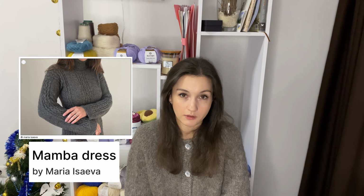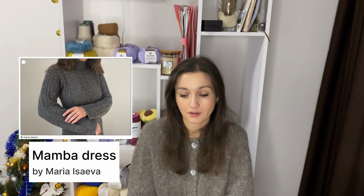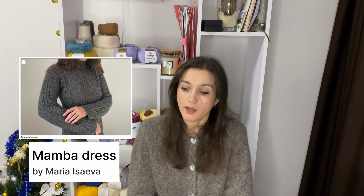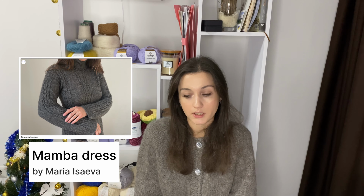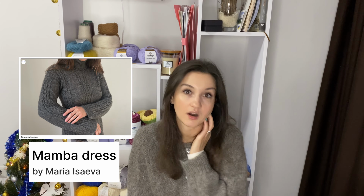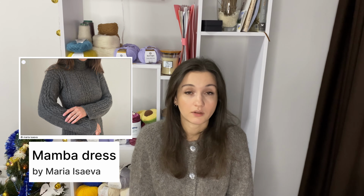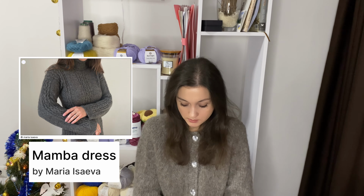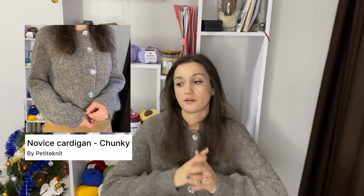So maybe I will check Ravelry in more detail to find someone tall who has already made this pattern and this dress. Also, I am not sure about the color, because I know that such knitted dresses look nice in a dark color, but as it's already with some mohair, it may collect all the hairs from other garments. If I decide to layer a cardigan, for example, I'm not sure if it will look nice, especially considering that my cardigans, like this one, are great with the natural alpaca hairs, so all these hairs will be left on the dress.